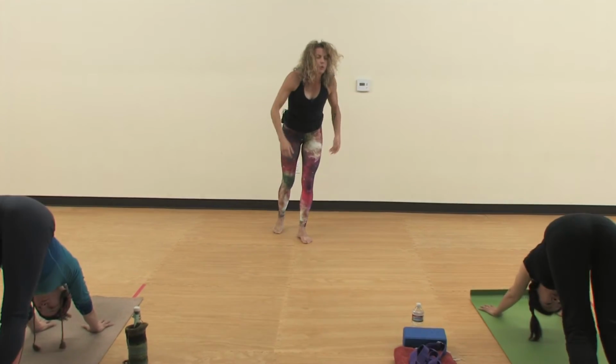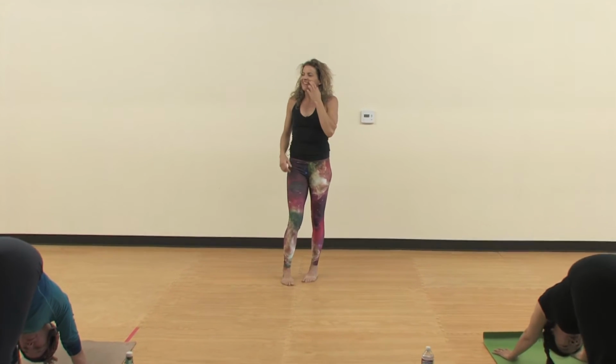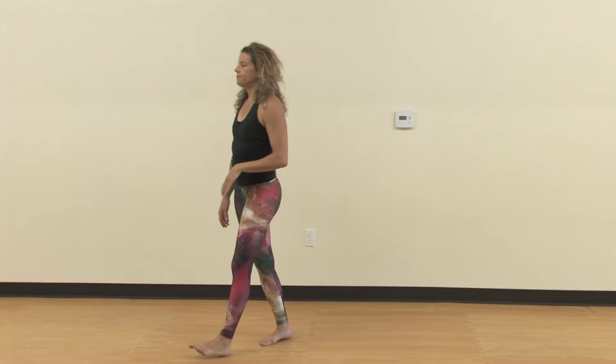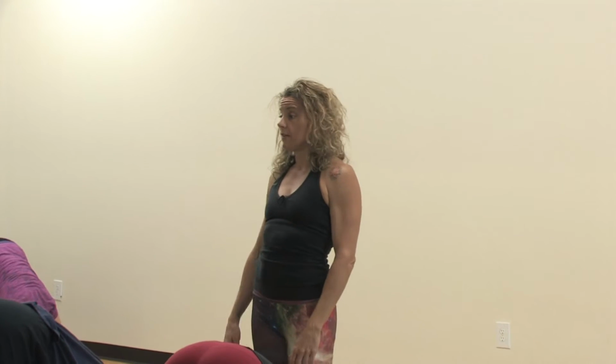Tuck your toes, send your hips up and back, and just play with your down dog for a breath or two. If you want to pedal your heels, waggle your hips, turn your head side to side, forward and back, whatever, all that kind of stuff is good. And you can do as much downward facing dog as you want to as long as it feels okay, right? So feel free, but if you need to rest, you'll take a break.